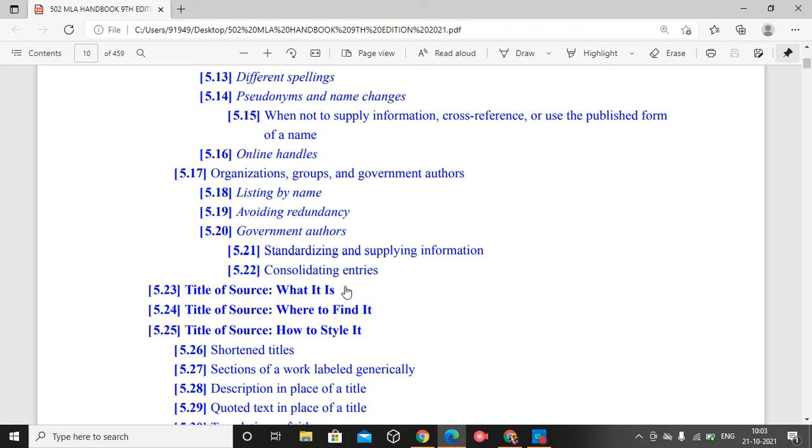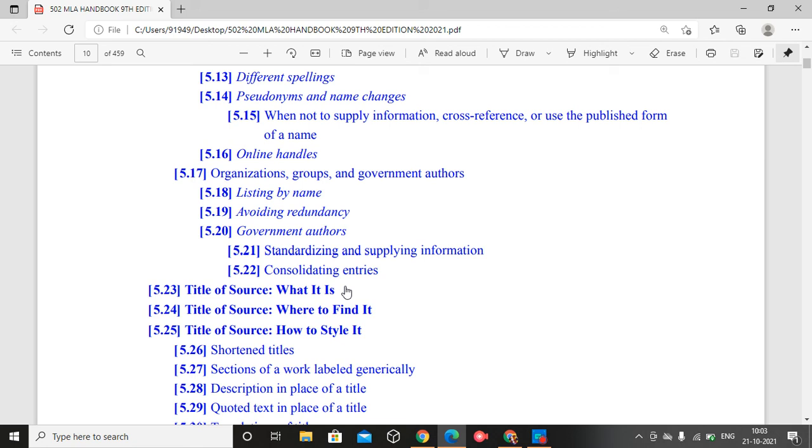Is it the reversed name or the real name? William Shakespeare, you don't have confusion. Whether it is given in the right order or the reversed order, you can immediately identify. William Shakespeare, it's the right order. Shakespeare, William, it's the reversed order. But with all authors, we do not have that much familiarity. We are not familiar with all the authors and their names.